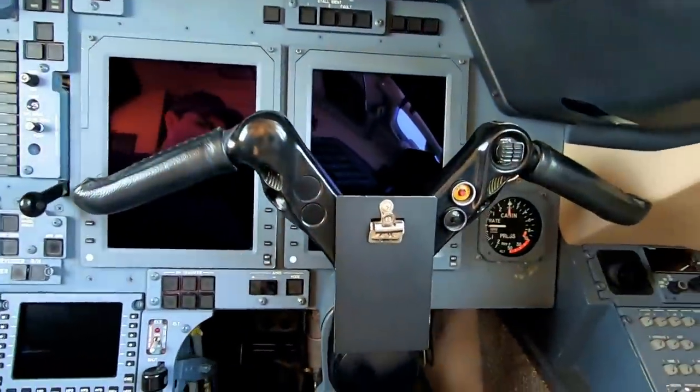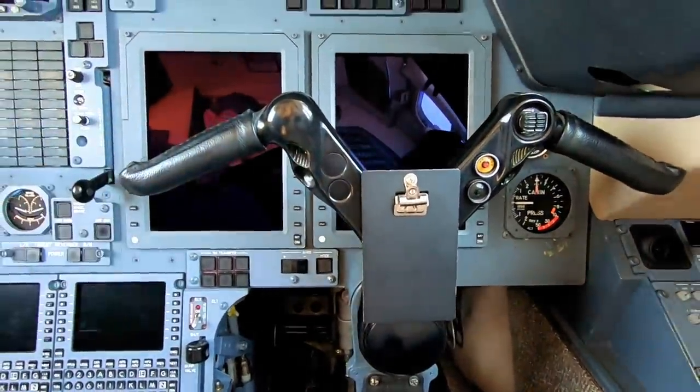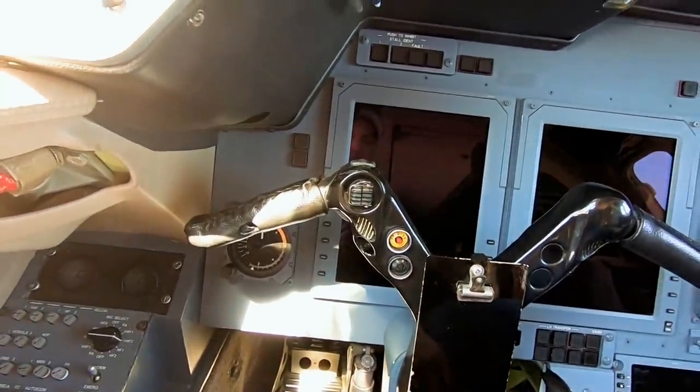There are a couple of holes over here that are not used on this side. If you jump over to the copilot side, they're used on that one, but nothing's used here. It's the same yoke from left to right — the buttons are just on the opposite side depending on which hand you're flying with.